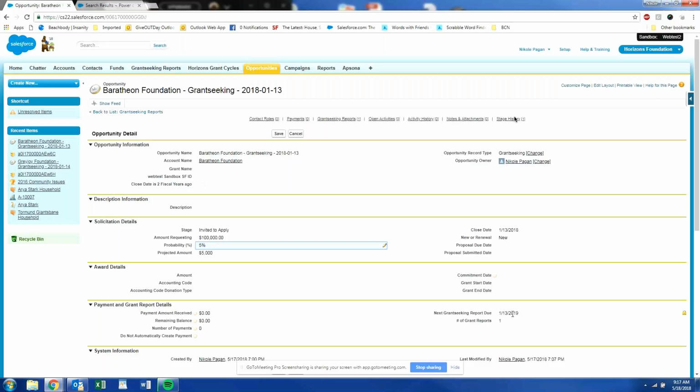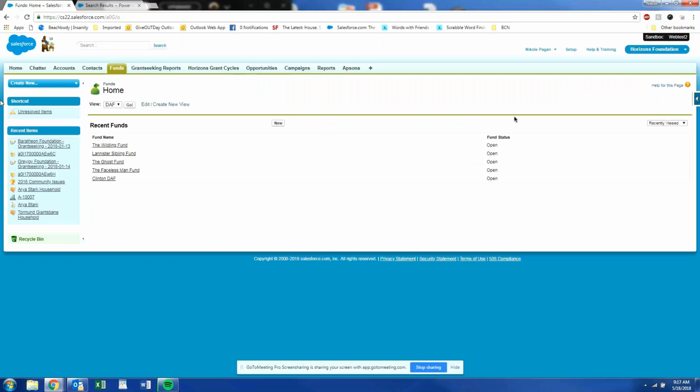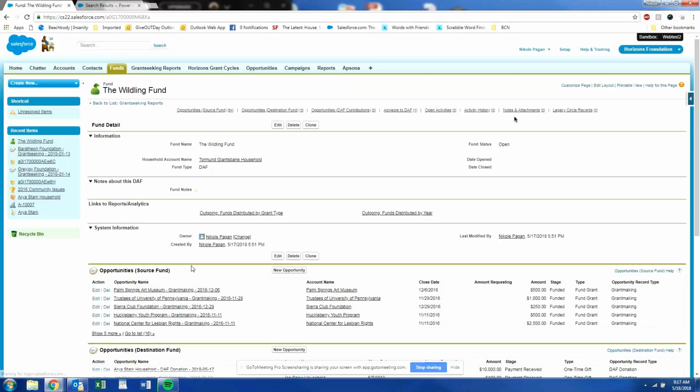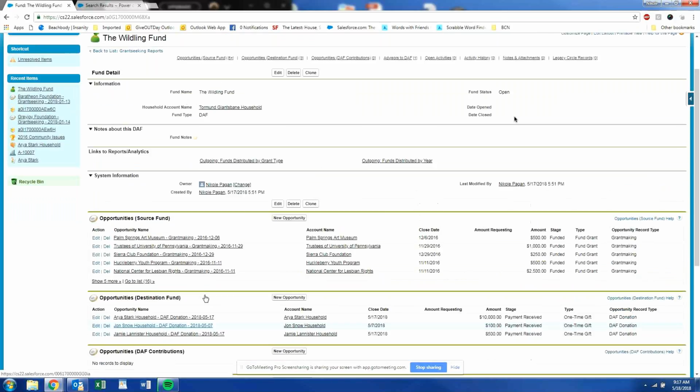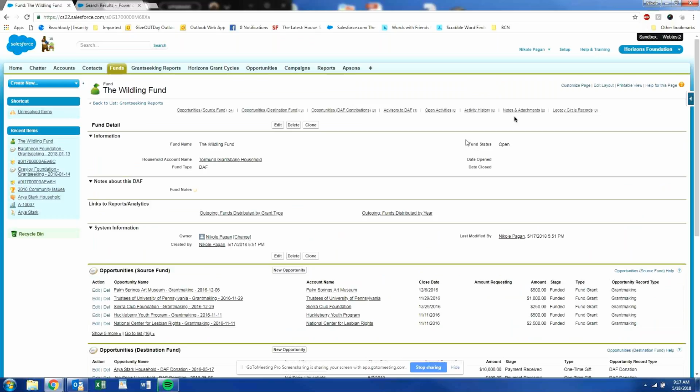And so we also house some giving circles. So it's possible for one of our donor advised funds to give a grant to another donor advised fund. We don't use the grant seeking for this because there's no reporting requirements between those. So what we've done is we've built this thing called a fund object, which associates all of the accounts and the contacts with the particular fund, because a fund might not necessarily be household based. You could have two different advisors to a fund, so we have to do it based on a contact.